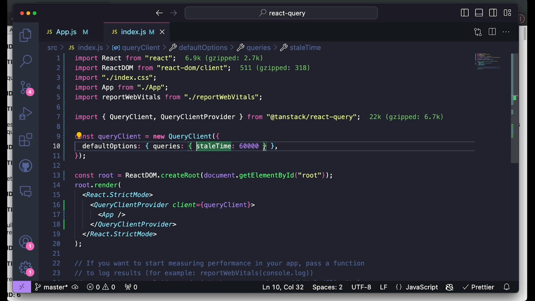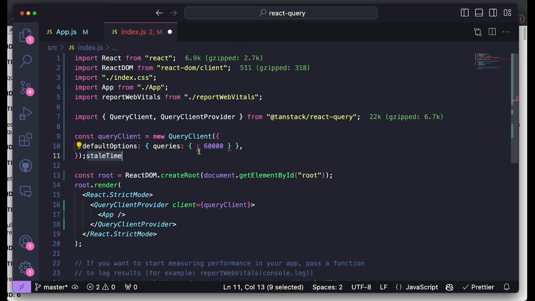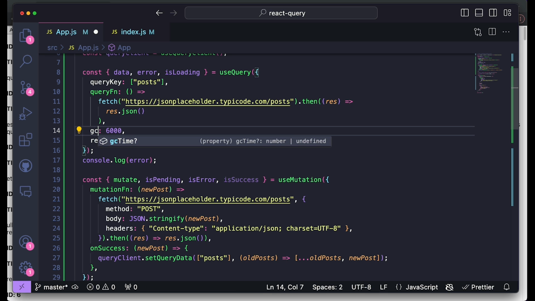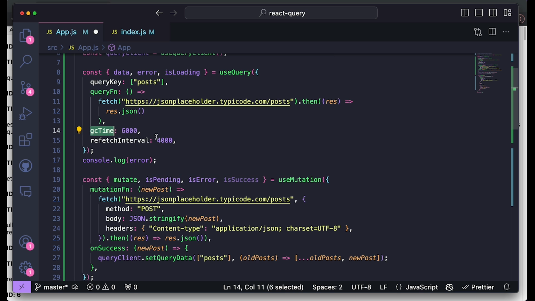Now, if you recall, when I was explaining stale time, I mentioned that there's another concept which you might get confused with because it's very similar to stale time, and a lot of people do get confused between the two. It's actually a concept that changed its name, which causes even more confusion: the cache time, or the garbage collection time. Previously, you could set cache time and set an interval to 6,000. Now, instead of calling it cache time, you put gcTime, which means garbage collection time, which honestly makes more sense. The previous name caused most of the confusion.